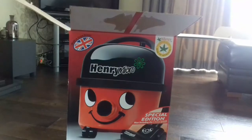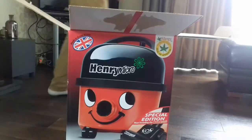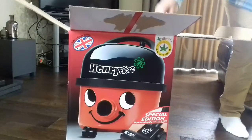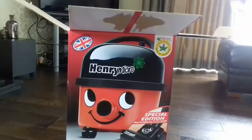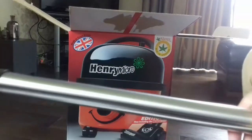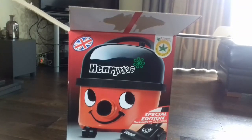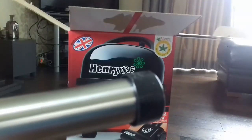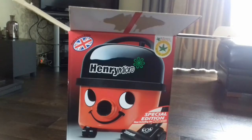That'll take a bit of getting used to. It looks really weird with the red thing on. The two tubes are just standard really — yep, that's fine. These are all actually a bit dirty — one here is a bit mucky — but nothing a quick blow off doesn't fix.